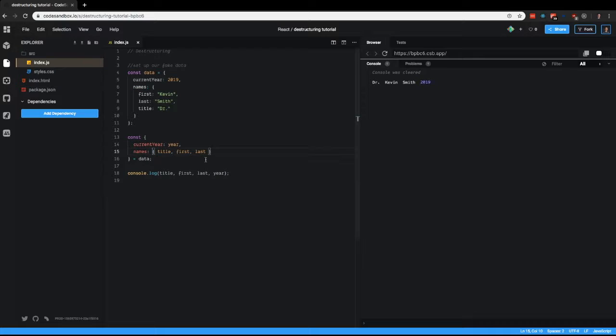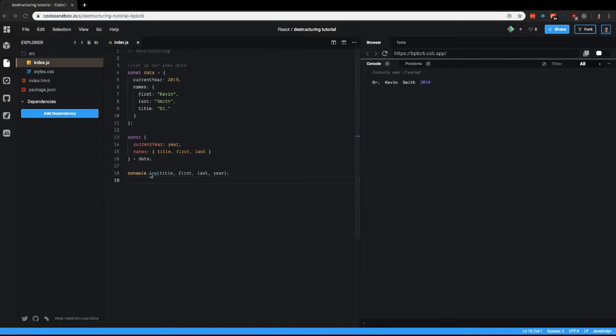It's pretty easy to wrap your head around once you see how we're just really using the shape of the object to decide how we're destructuring it. And yeah, so now title, first, and last are able to be used anywhere in this file or the project, and current year and names are undefined. If for whatever reason we needed those, like sometimes I just like to console log the top level object to see what else there is, then I can do names, and names becomes defined. And if I wanted current year still, I think you can do this. Yeah. So I grab both of them again, but that's just for maybe troubleshooting something. We don't need them now.